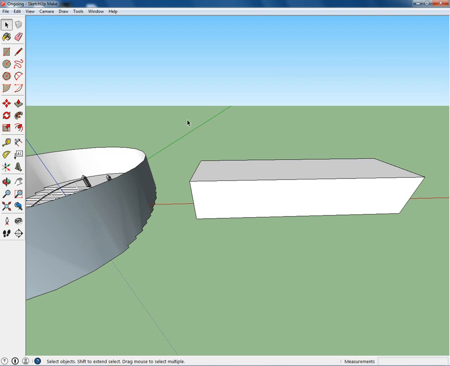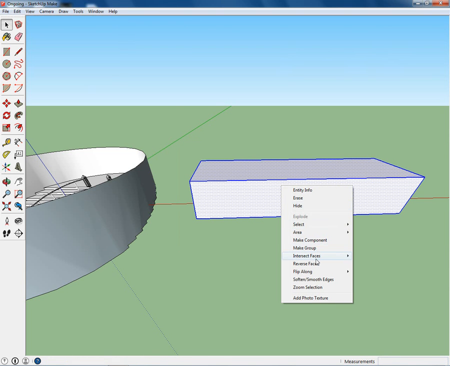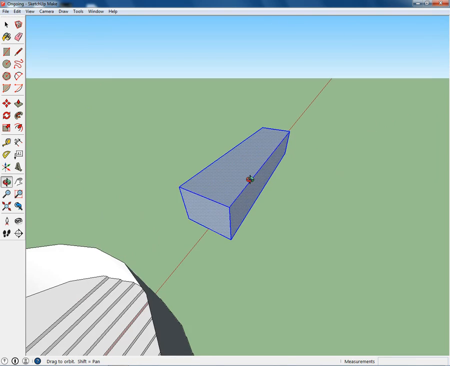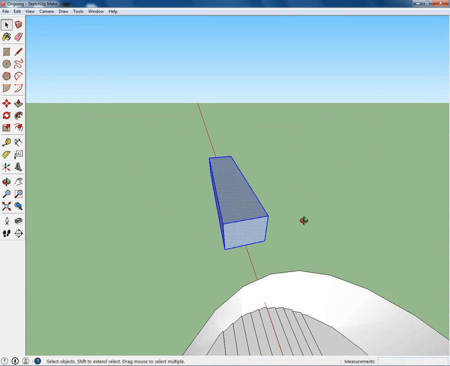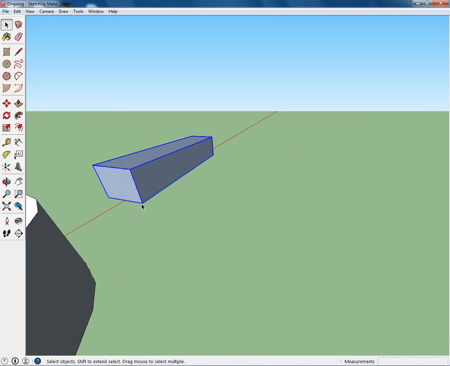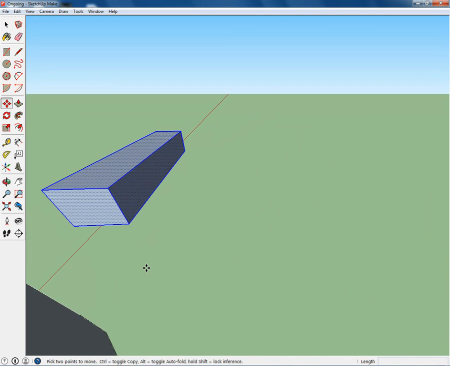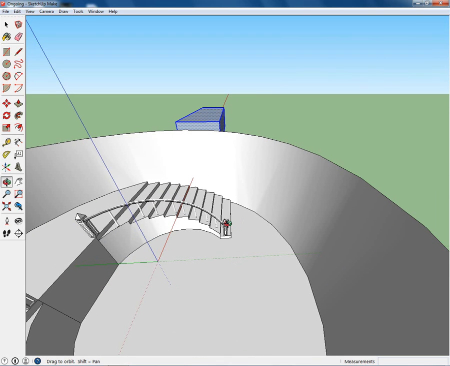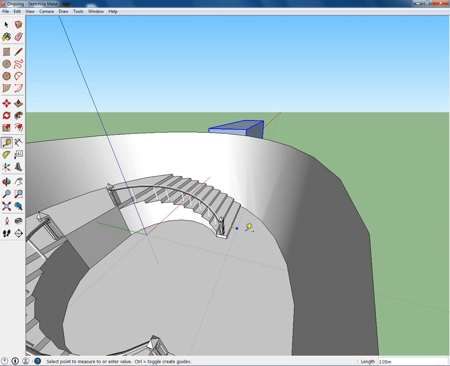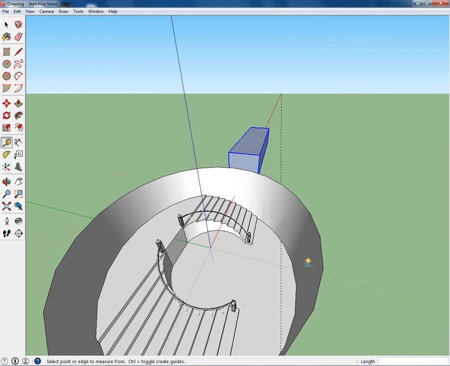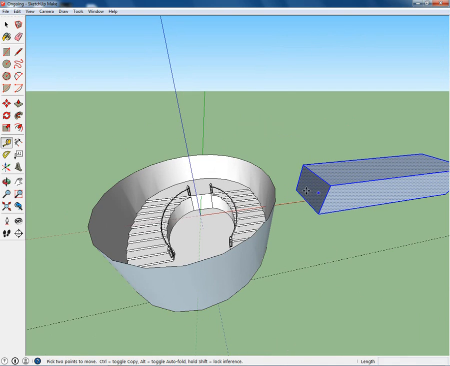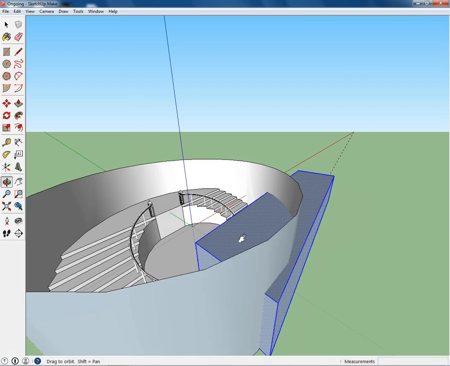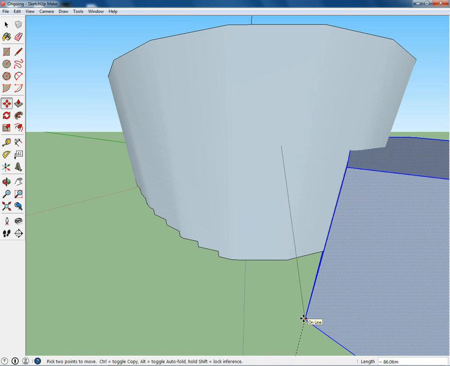Now that we've done that, we're going to highlight the whole thing, right click, reverse faces. And the reason why we're reversing faces is because we're going to go ahead and press M for move. Oh, I'm sorry. T for tape. And we are going to go from the bottom here to 9. Let's make this 12 meters over. That's good. So M for move. We're going to grab the corner because it's going to be the corner that's connecting to right here on line.